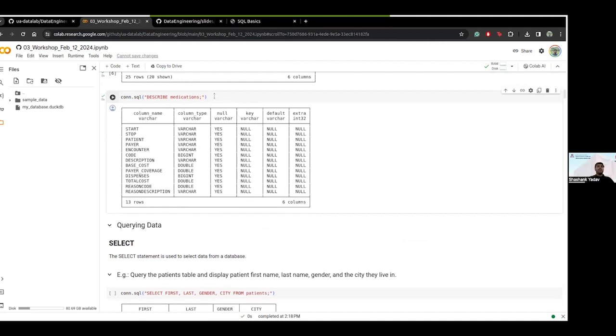Once we run it, the command outputs all the column names for this table in a very nice format here.